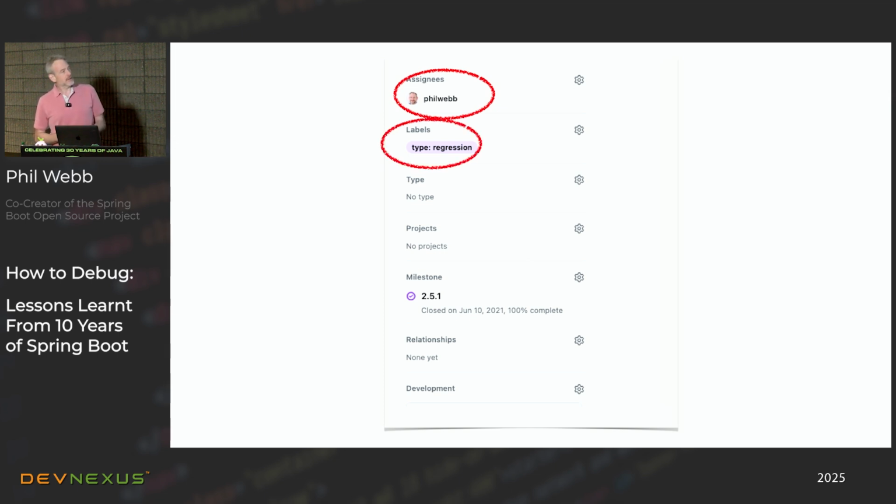We have labels, so we have an issue type, so we have bug, or in this case it was a regression, which means it was something that worked and then it didn't, so a bug we've introduced. And then we have the milestone that it was fixed in. So what we like to do is fix our bugs in the earliest supported version and then forward merge the fix. So if you see a fix like this, it doesn't mean that it's not fixed in your version. It could be fixed in 2.6 as well, and we'll raise a duplicate issue for those as we forward merge.